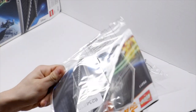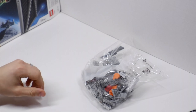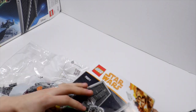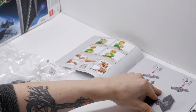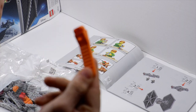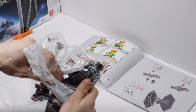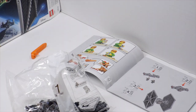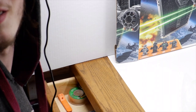I think next, after this, I'm going to review one of the 20th anniversary sets. But always make sure to bring your tool. And I guess they gave me another tool, so let's just go behind the scenes. Put this bad boy in the drawer.